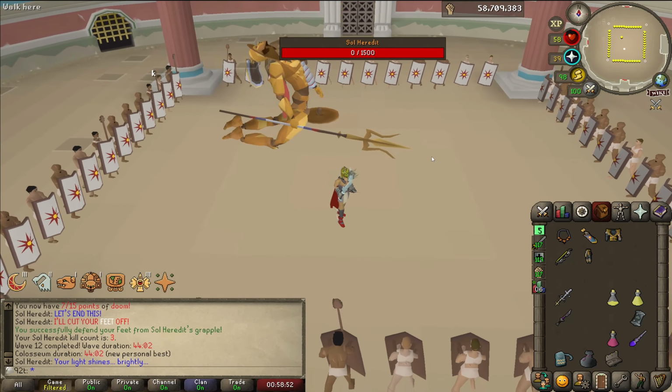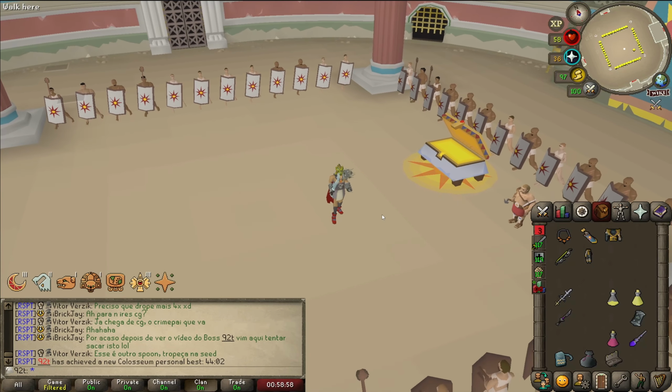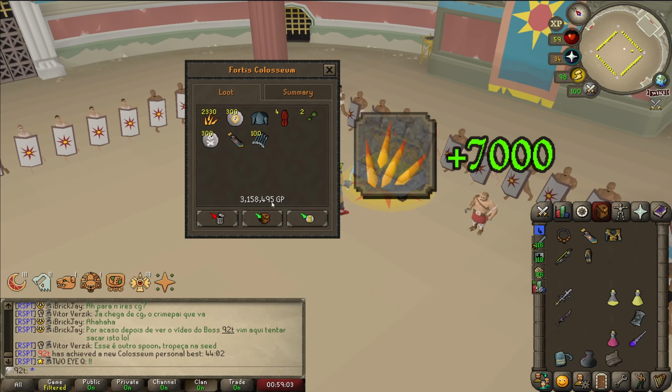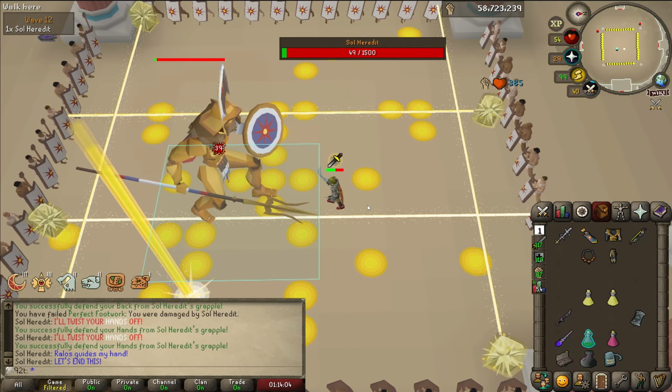Okay, we can still do KC, very good. I was starting to get worried, I kept dying and dying and dying, and that was like messing a bit with my self-esteem. Not that it was super high to begin with. 7k splinters in the bag. Oh, that sounds good.